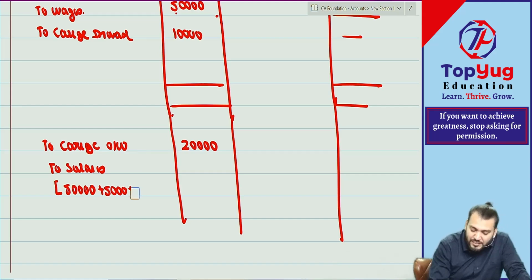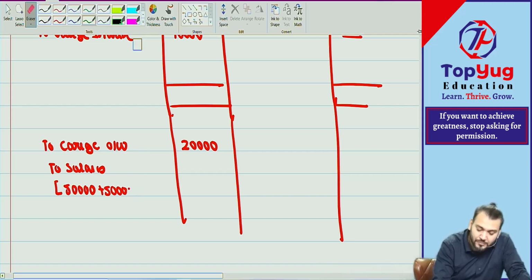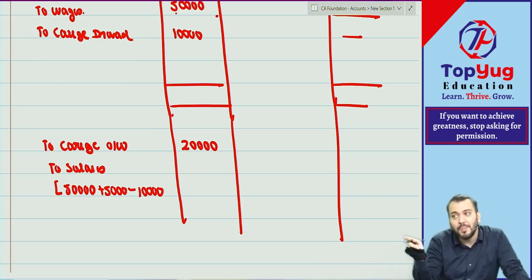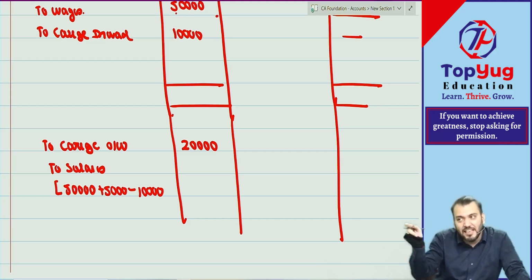Then prepaid wages, how much? So prepaid wages is an expense or not an expense? It is not an expense of the current year. It is an expense of next year, paid in current year, so deduct, remove it. So minus what? So guys, outstanding wages, always adjustment has two effects. This outstanding wages will go to the liability side of the balance sheet. Prepaid wages will go to the asset side of the balance sheet.